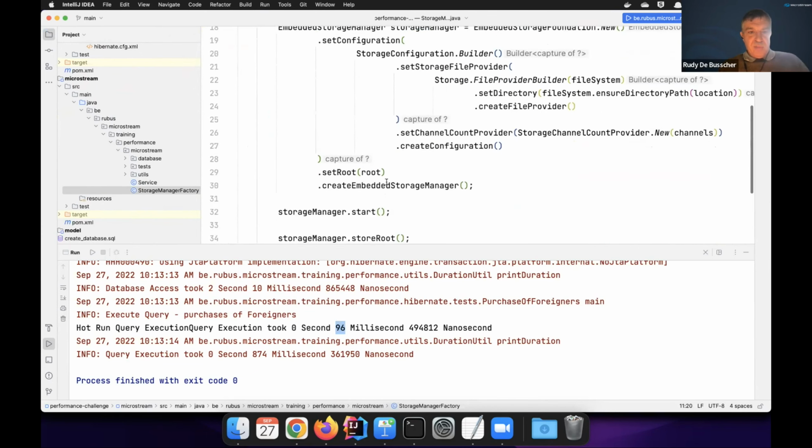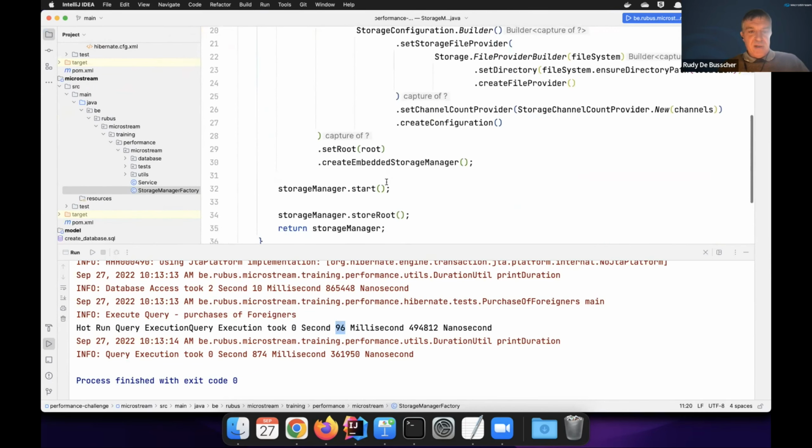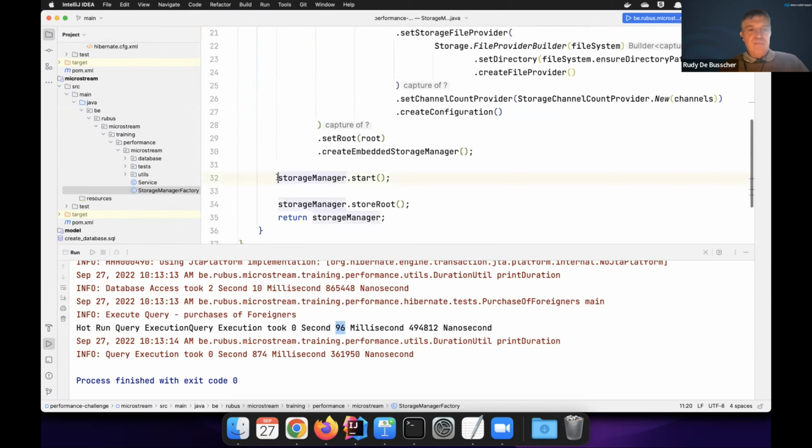Don't be worried about what all this is about. At a certain point, I start the storage manager. The rest we will cover in the next hours and days. It loads the data in memory, as I said in the beginning, which is the idea of MicroStream.